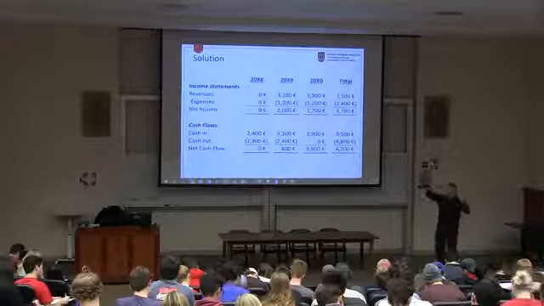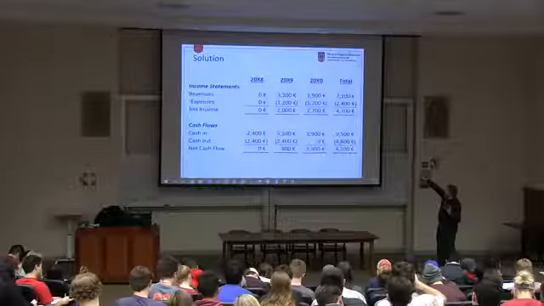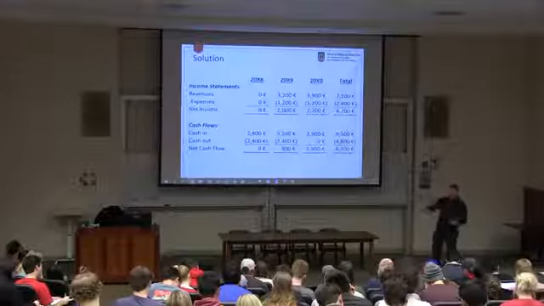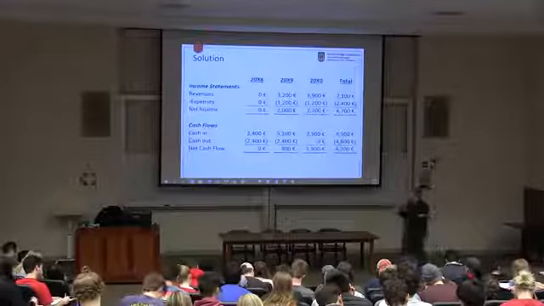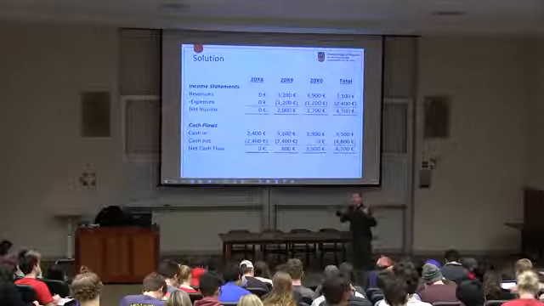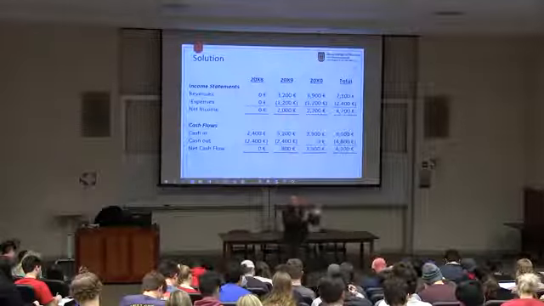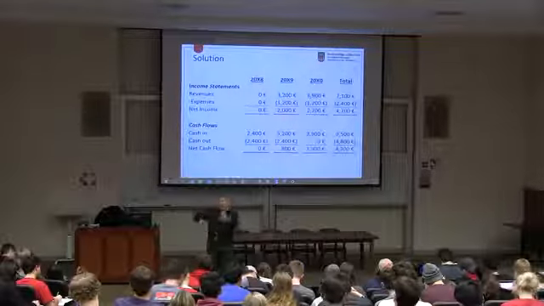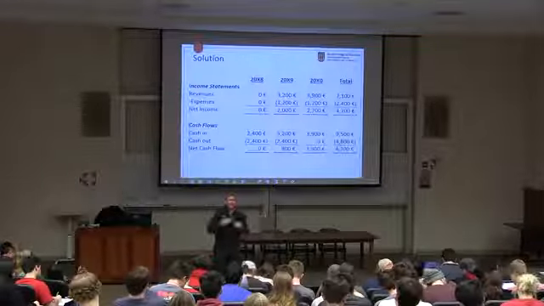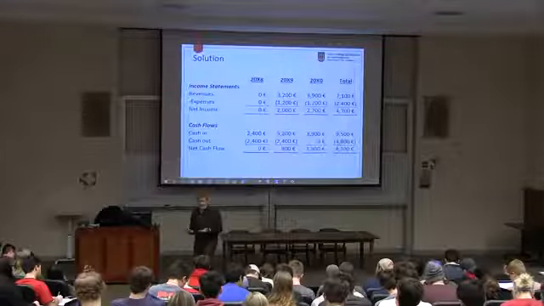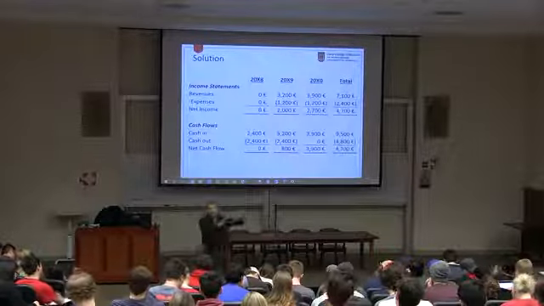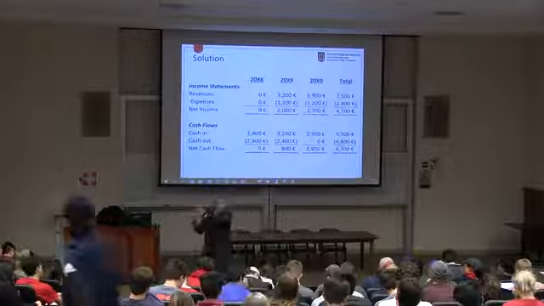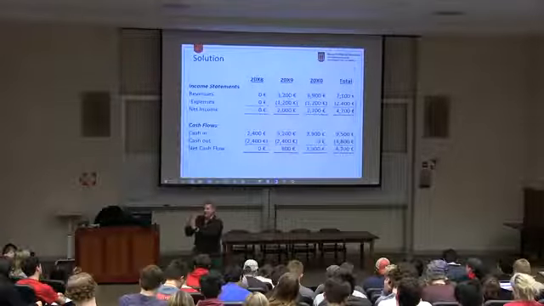But so here's the point. Total net income for the 3 years, $4,700. Total cash inflow or increase, $4,700. So over the 3-year period, the cash flows equal the net income, right? But the timing is very, very different. And so that's the point I'm trying to illustrate with this example, is that what happens on your income statement doesn't necessarily reflect what's happening on your cash flow statement, because the timing is off.